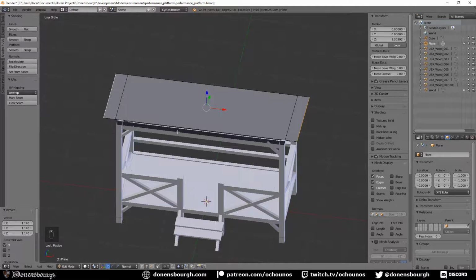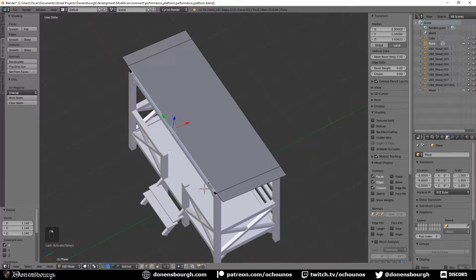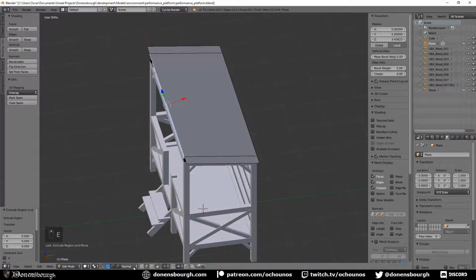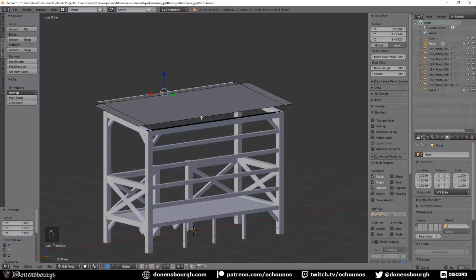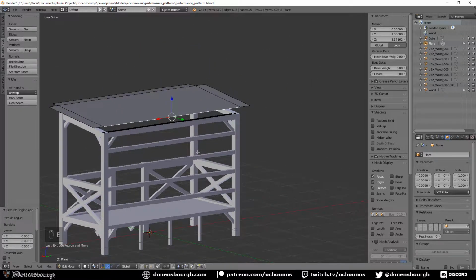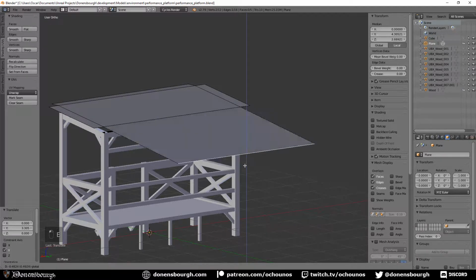So we can adjust later. So this one also needs to be extended. This is global, something like that. And finally we need to extend this one also. This is much longer.